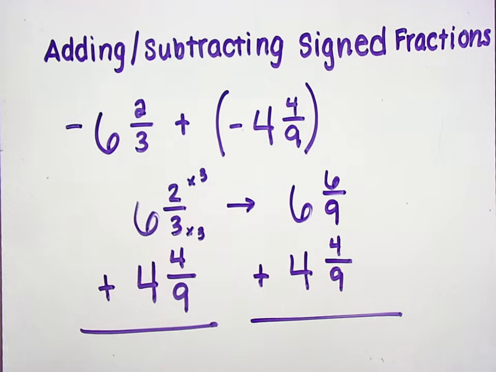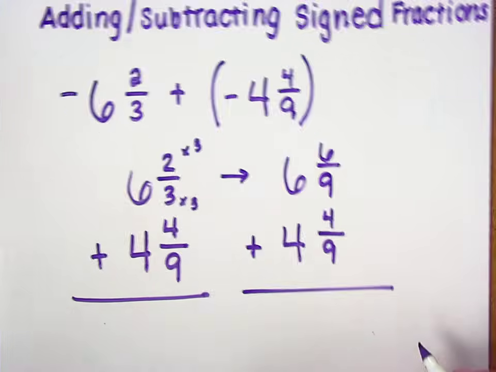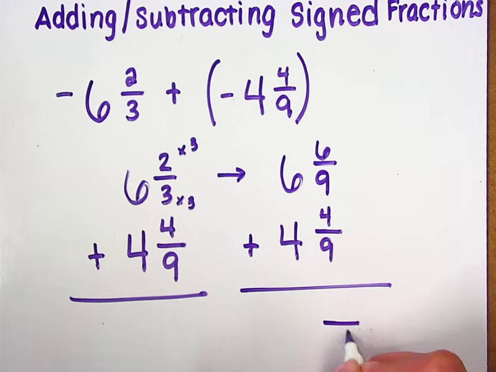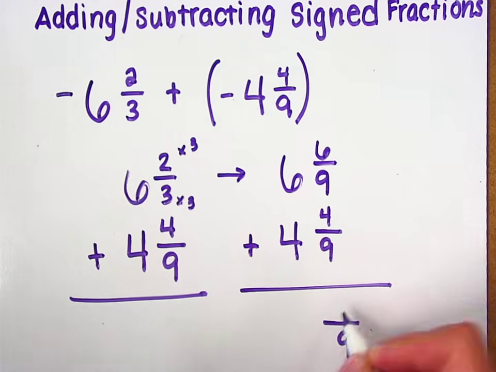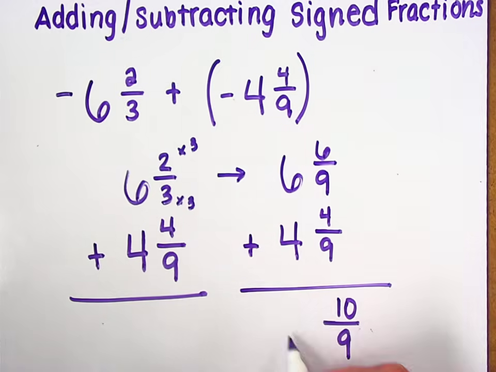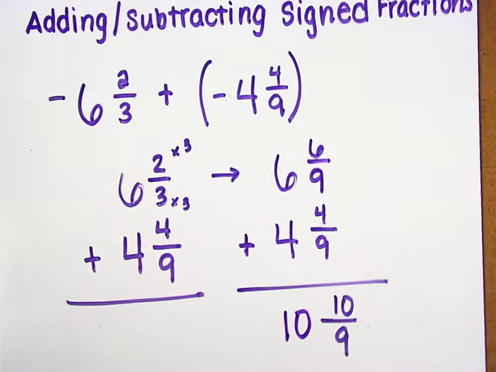Now that I have a common denominator, I can go ahead and add my fractions. We want to start as we would normally with adding or subtracting any other types of numbers. We're going to start all the way to the right and work our way towards the left. When we add those fractions, we know that the denominator is not going to change. And when we add 6 plus 4, when we add those numerators, we're left with 10. And 6 plus 4, again, is 10.